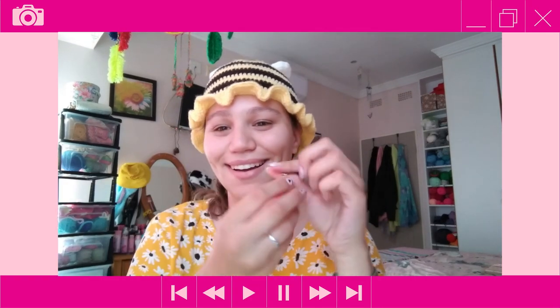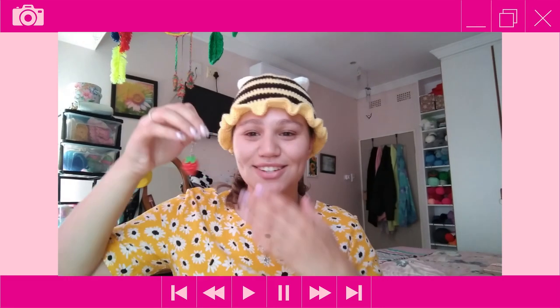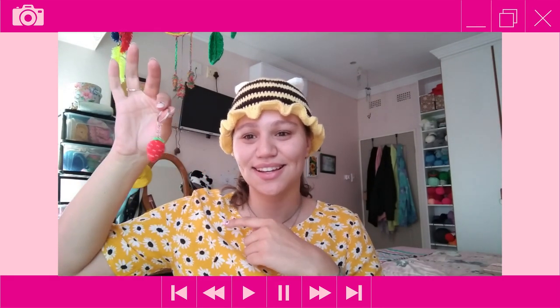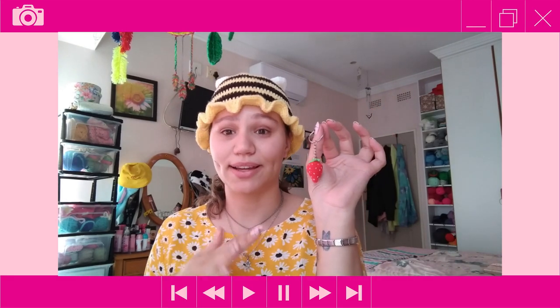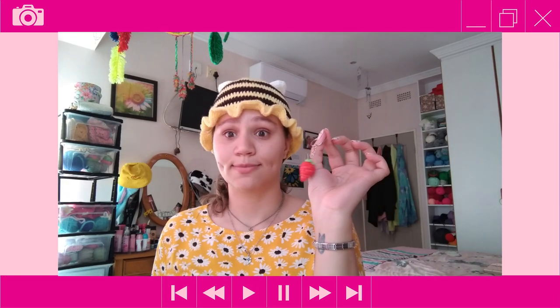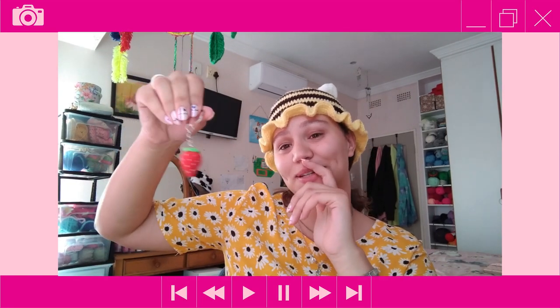Don't you think? Seriously, look at how cute this is. I literally cannot get over how cute and tiny this is. I would buy this any day. I would have this on my bag any day. Seriously, I would. Okay, anyway, that is it for this episode of the Spinning Wheel series.